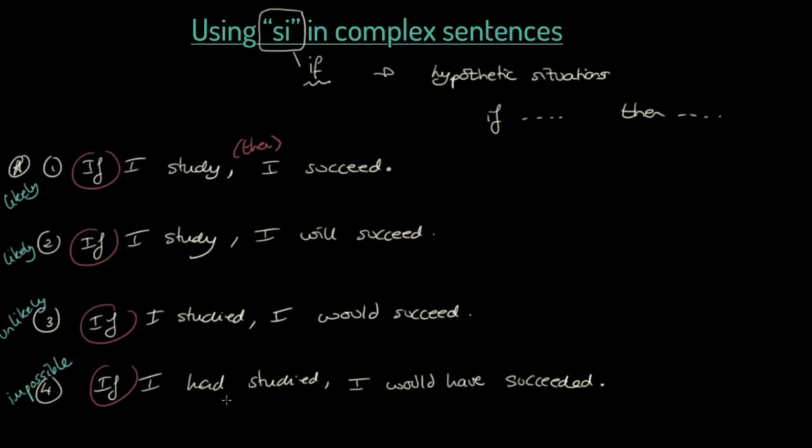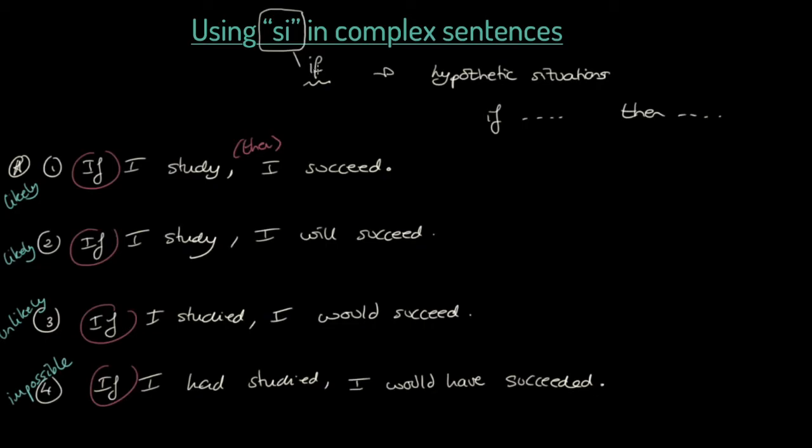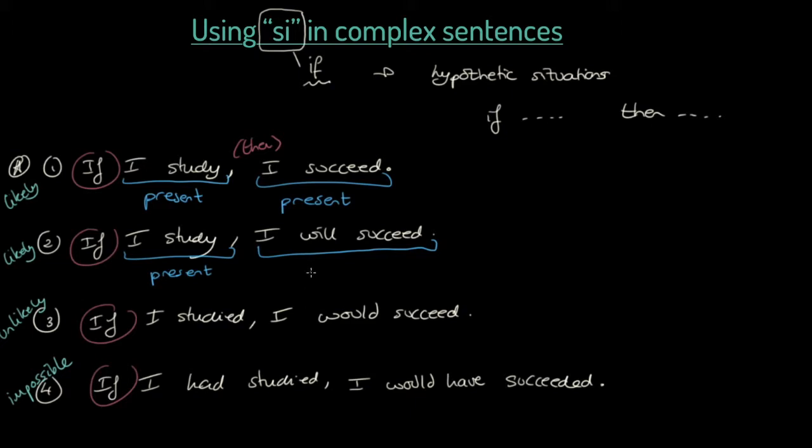And there's different things we're going to look at doing in French. But before we go into French, let's have a look at what happens in English in terms of my tenses, because that's what we're going to be focusing on here, seeing what we have to do with our tenses in these different complex sentences. So the first one, if I study, we've got present tense. I succeed, followed by present tense. Next one, if I study again, present tense, but look what happens in my second clause, the next part of my sentence: future. I will succeed. My if clause has got present, my second clause here's got future.